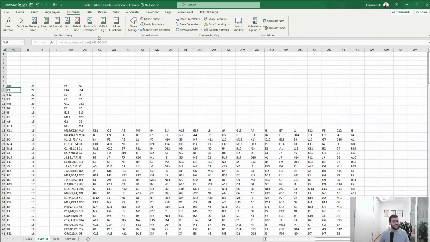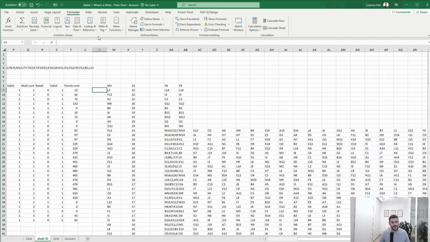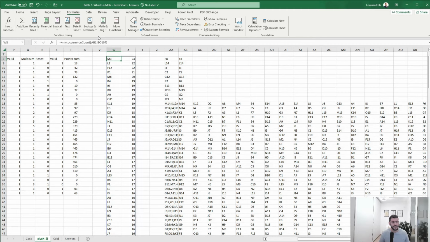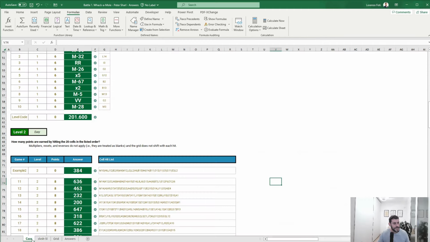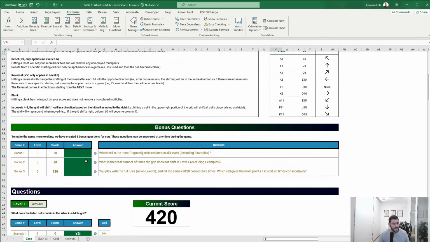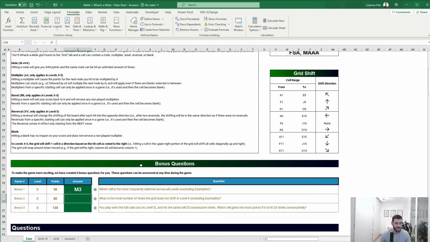And then I have another lambda which says occurrence count of this stuff here, which basically does the unique of every cell and then also counts the occurrence. So it's already sorted. So M3 is selected 23 times. It is asking which cell is the most frequently, so it would be M3. And that's right, and it saved me probably a couple of minutes.